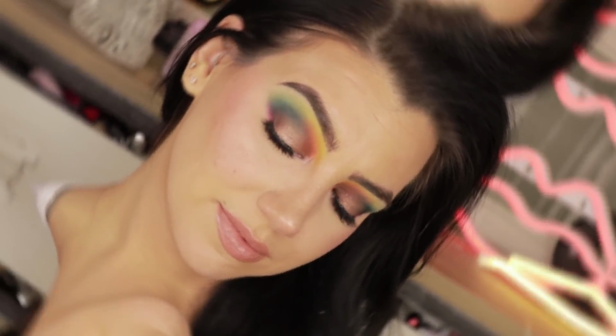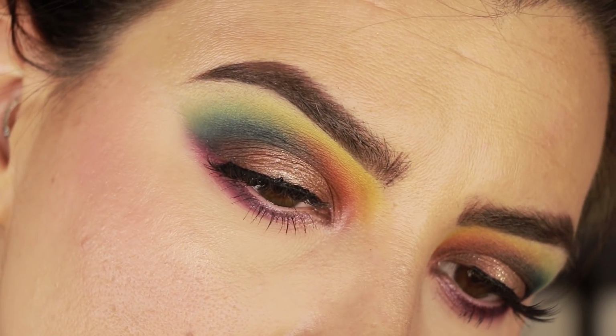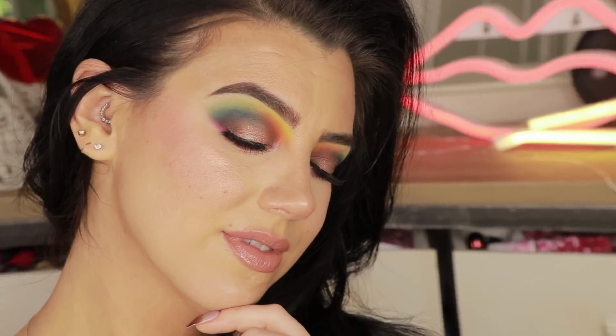And this is the third look. Okay, so that's all 3 looks done, and like I already said, I already spoiled it for you guys. I really like this palette. I think this might be the best NYX palette I've ever used.